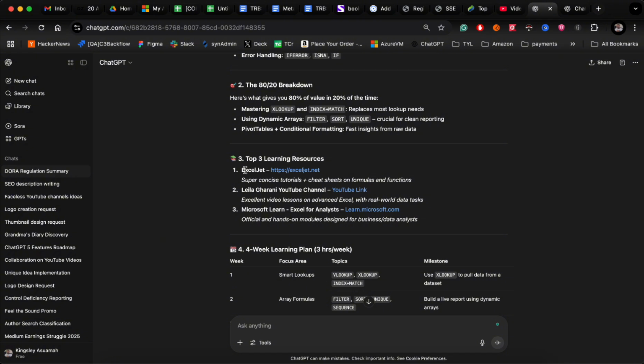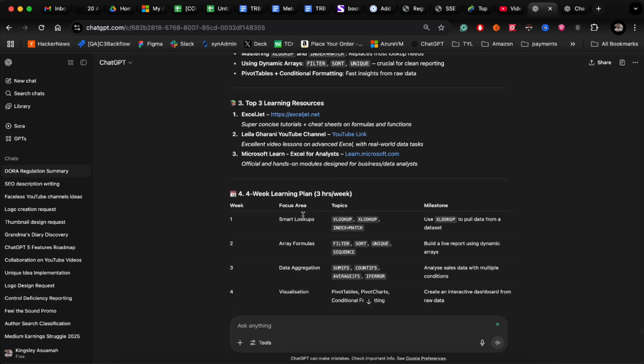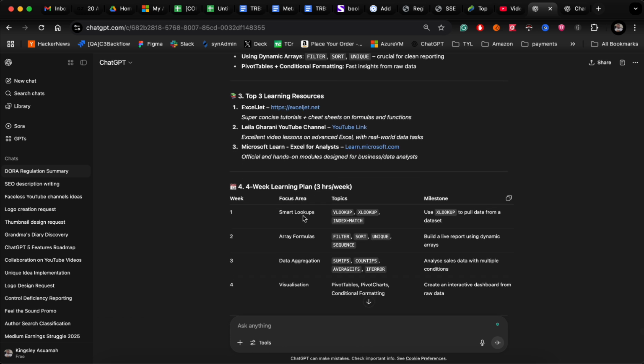Okay, then next I asked it to give me the top 3 resources that I can use to learn this. It's given me all that, and also went ahead to include the reasons why these are really cool. So for Excel Jet, for instance, it says that they're super concise tutorials, and they give you cheat sheets on formulas and functions. So it gives you the tool, which you can already see value in. And then it also goes ahead to draft a 4-week learning plan based on our 3 hours per week availability.